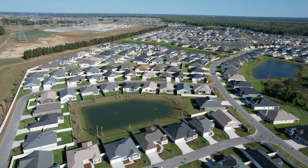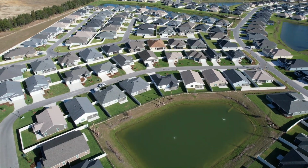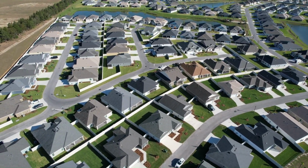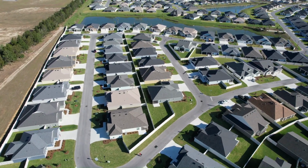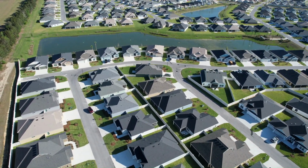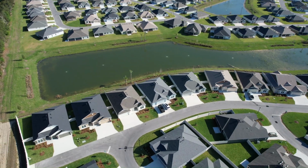That's the Sumter County Line. I guess it's Wildwood to the northwest and Leesburg to the southeast. You see some cars parked on the streets, some construction vehicles. This is a Sunday. There's not a lot of work being done. I believe they work 6 days a week, up to 12 hours. So Sunday is a day of rest, and it's the only real safe day that you could drive around here and stay out of the way of the construction workers.